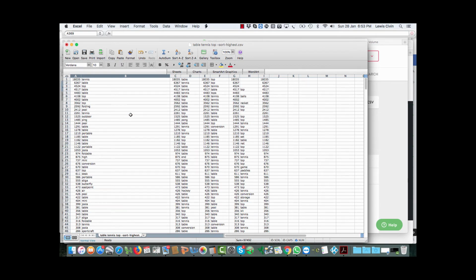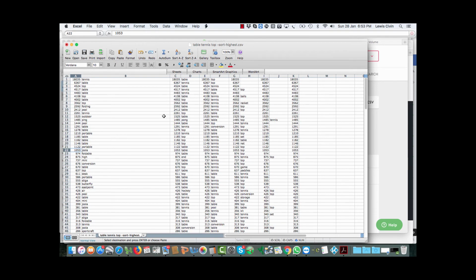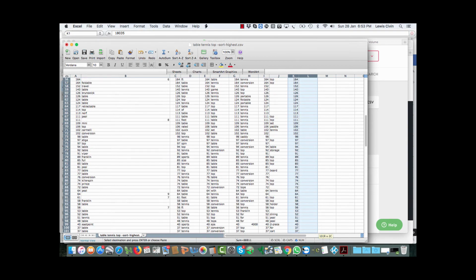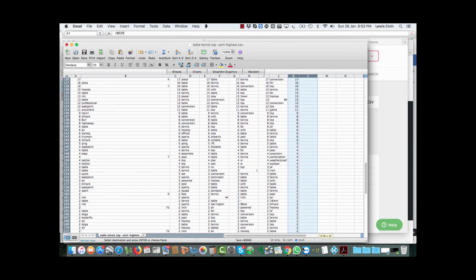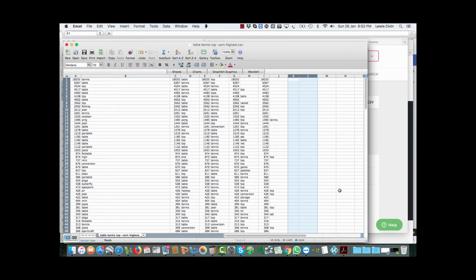I'm doing something wrong. Undo, undo, undo. Can you see that I made a mistake in that the number goes first and then the word? So this K belongs to L. Okay, sorry. So there are no words under K and L, so let me delete that. So these numbers belong to that column.